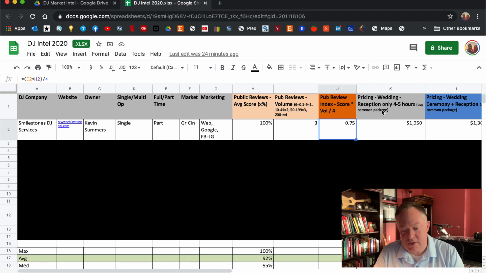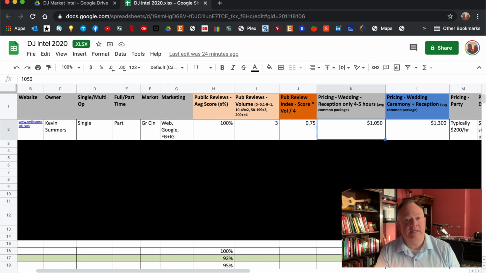Okay, what's next? Pricing. So wherever I can, I get pricing for reception only for a wedding, and also wedding ceremony plus reception, which, by the way, is the bulk of what I do in my market, the ceremony reception combo. Okay. So what do I do here? This is something hard to normalize because many DJ companies have different packages that include different things, or they have a la carte systems. Some are per hour with a la carte or with a base. So what I try to do is say, hey, what's a 4 to 5 hour reception in the common tier? So not the basic, not the extravagant, but the common tier, the middle package that your eyes go to on some marketing material. What is that cost for this competitor or for this DJ business? And then, of course, the same thing with ceremony included.